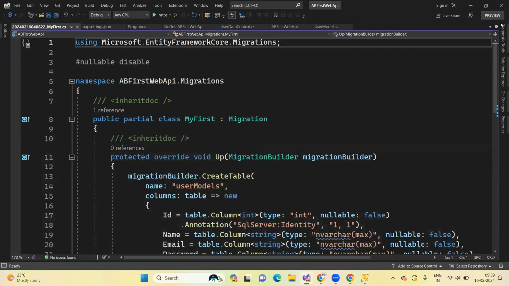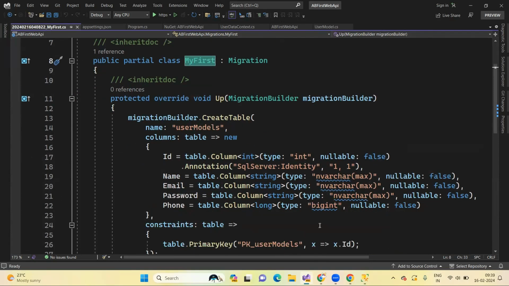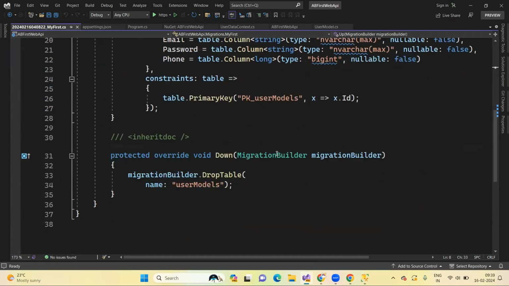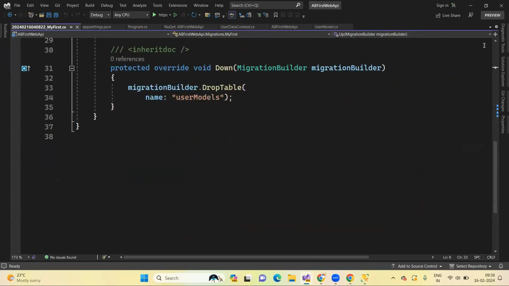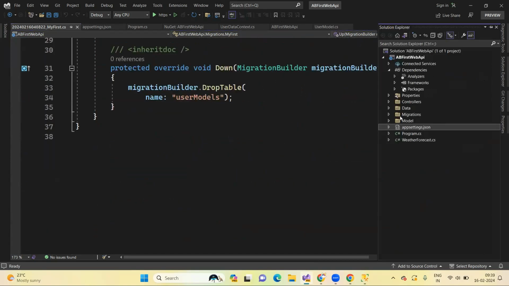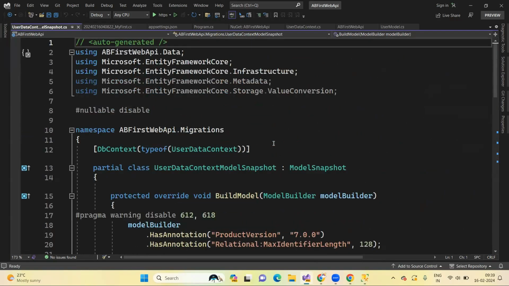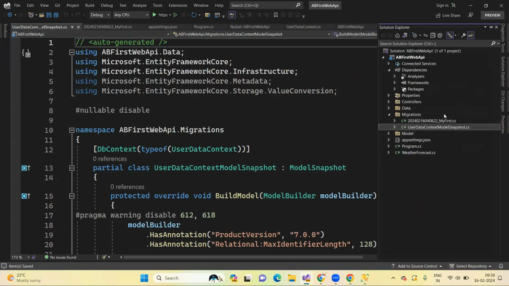Now in the application, if you see, this is the migration, my first migration name, which has all these things like database size, columns, table name. And if you see, a folder got created with the name migrations. All the migration details we have here. Understood, guys? This is how the migration will work. Now we are able to interact with the database.